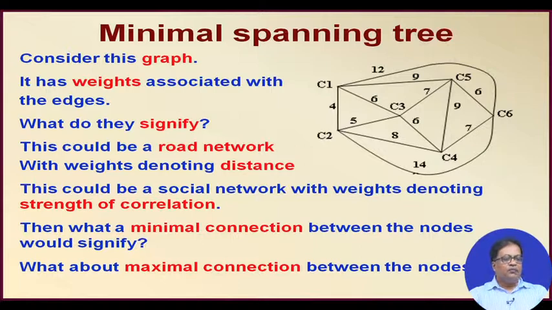Now, if we have to minimally connect them, then how do we go about? That is the essential question, right. So, what is our essential question? The essential question is how do we go about minimally connecting these 6 cities C1, C2, C3, C4, C5 and C6 so that we get a minimal connection between these particular edges. So, if we want to solve this problem, it may take a little time, but that is an important time that we really put.